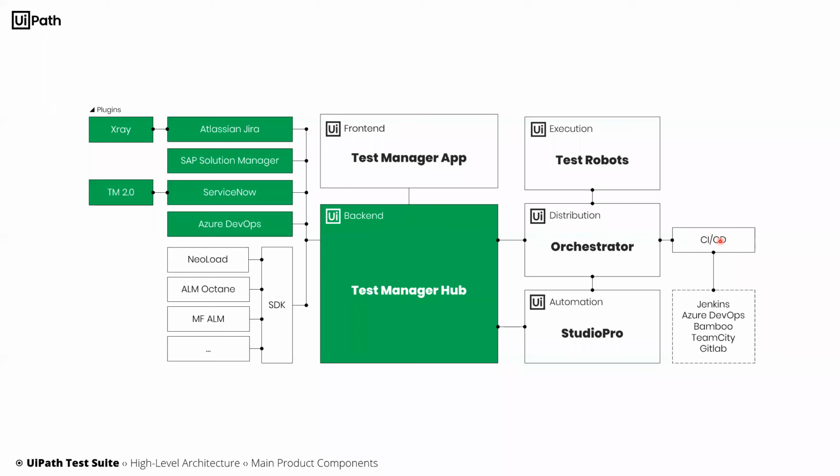Testing for traditional development is very event-based, as you know. Usually you run tests on a certain event. It's not so often that somebody clicks on the run test button. It's more that kind of approach. So we support all the popular solutions from the market to trigger off execution on the Orchestrator. So this is what Orchestrator does. The Orchestrator does another important thing: it collects all the results from the test executions from the robots.